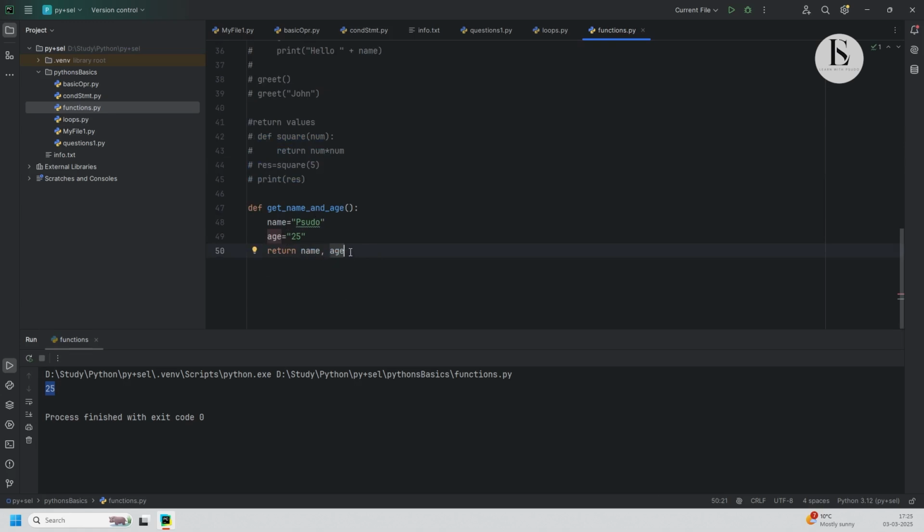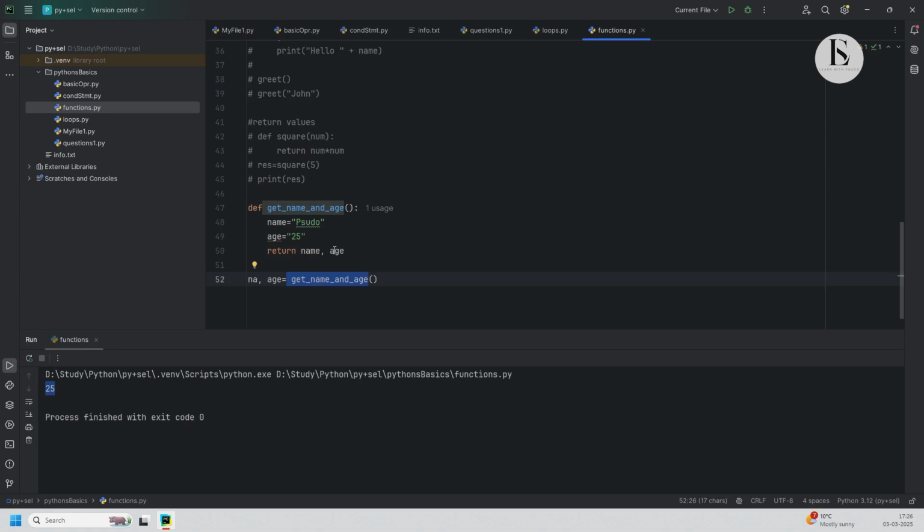Now to capture this value, we'll have to go back to our function. What is the function name? get_name_and_age. So we have to call this function here, outside the function, and this value should be stored as name and age. Name and age are two variables which will hold the value of whatever is coming back from the function get_name_and_age.